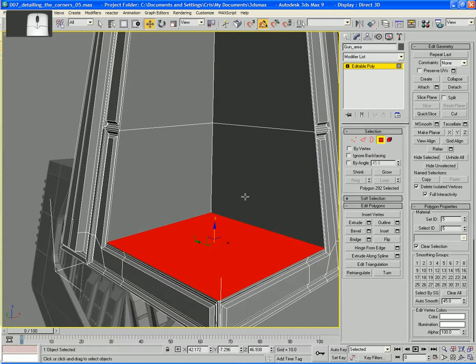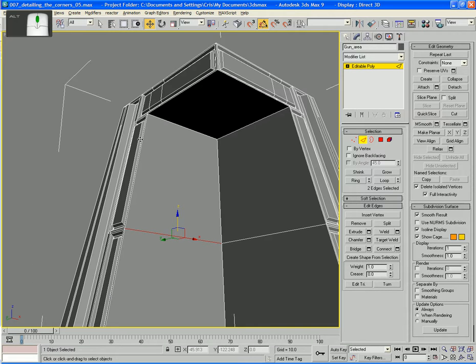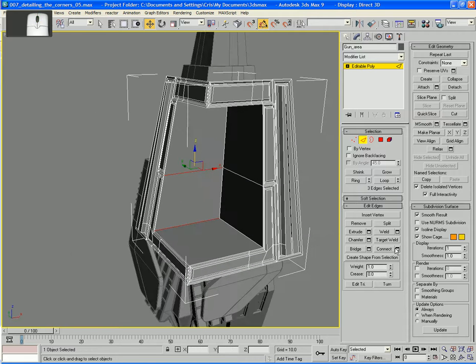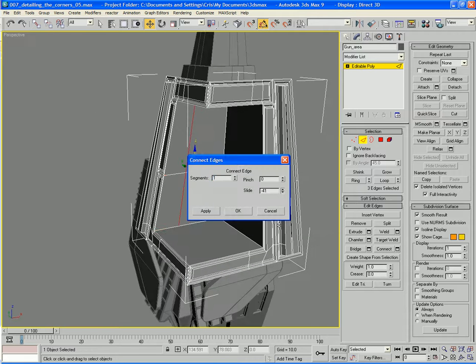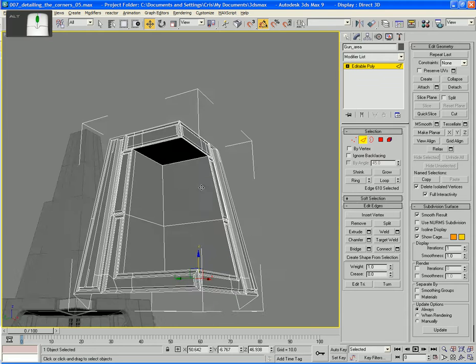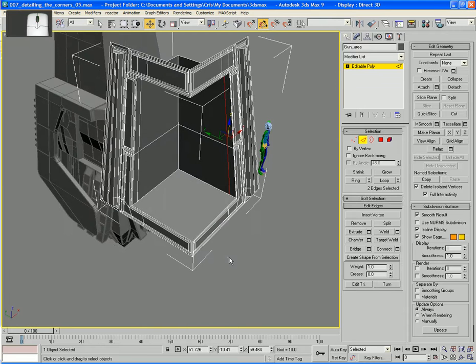Okay, what I want to do is grab this edge first, go up here, and use my connect. I'm going to slide it to around about there. I know roundabout isn't really a measurement. It's near enough. Okay, that's fine.